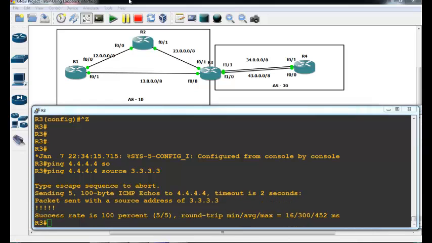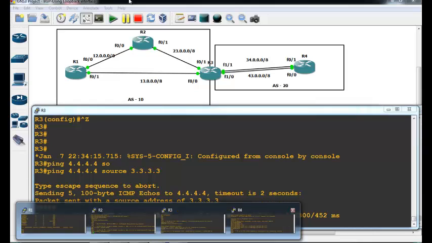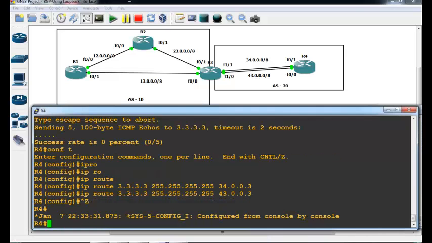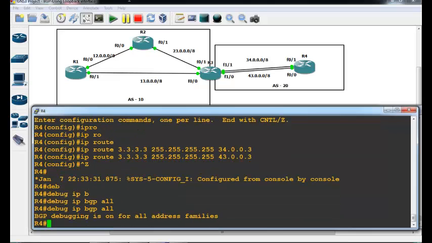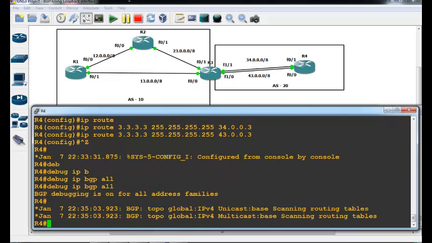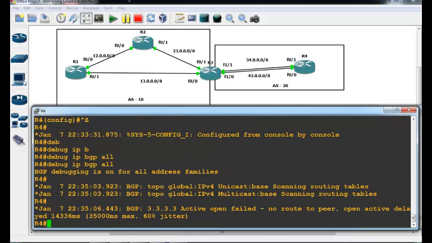I want to debug and show you before we do one more step to finish this configuration. Again, debug IP BGP all. You see, the open message is failing. Why is the open message failing?